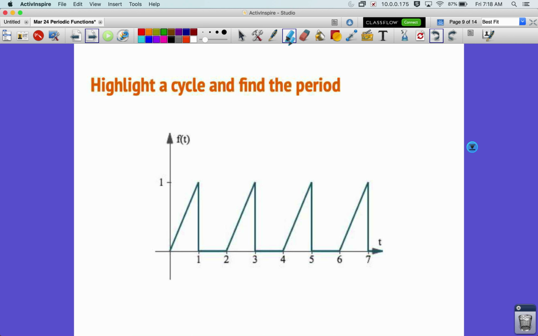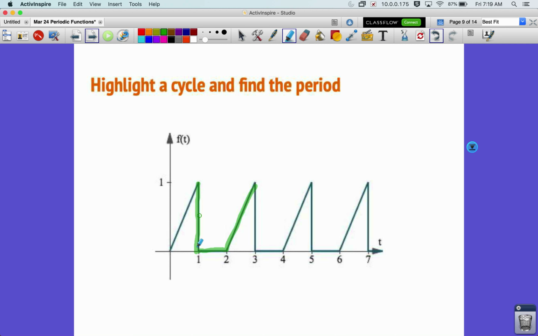So when I need to highlight a cycle, I need a complete set of y values that's being repeated. I can actually start anywhere on this pattern here, but I always like to start at a maximum and then retrace until I reach that same maximum. Now it's possible for it to hit the maximum twice within one cycle, but that's more rare than hitting some midpoint twice within a cycle. All right, and then we double check.